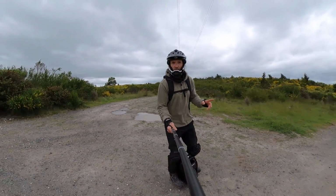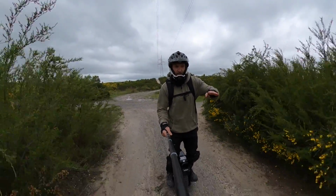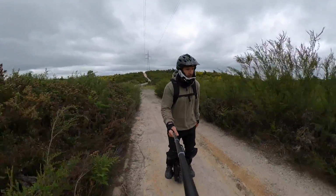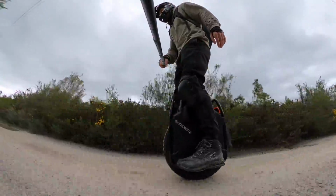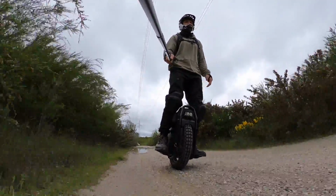But honestly, man, I've not, in the medium mode, I experience the dip, but that's because it's softer. But yeah, not really, like you can see here, doesn't seem to be dipping. Seems all right. I feel really safe on it.